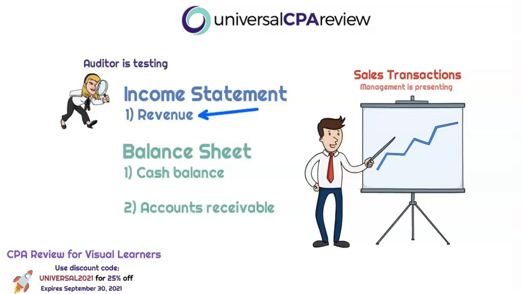But when it comes to revenue, there's generally going to be an impact to either the cash balance or the accounts receivable balance on the balance sheet, depending on whether the sale was made on credit or in exchange for cash. So for the purpose of understanding this, what we're going to do is break up all of our transaction level assertions from all of our account balance level assertions, meaning that everything that is going to impact the income statement is going to be separated from how we're auditing the balance sheet. But in reality, just keep in mind, the auditor might be doing this simultaneously.